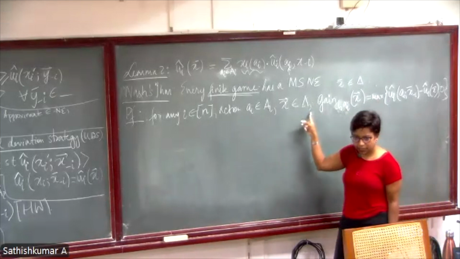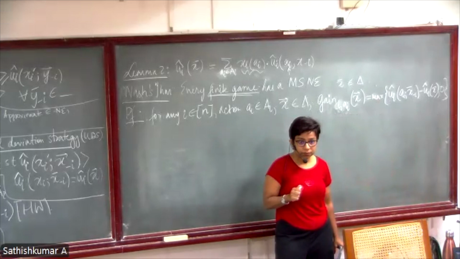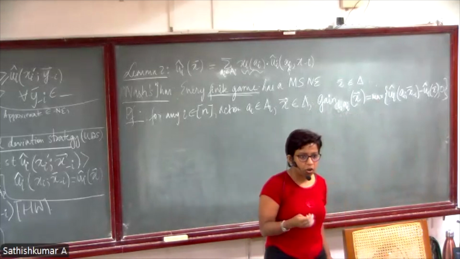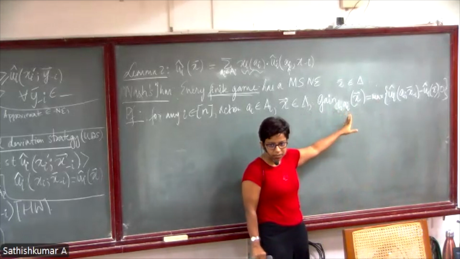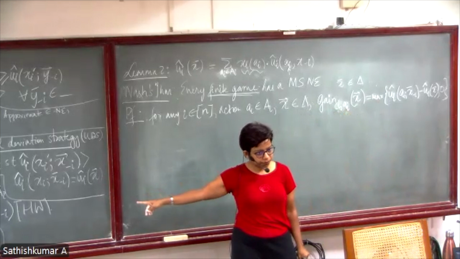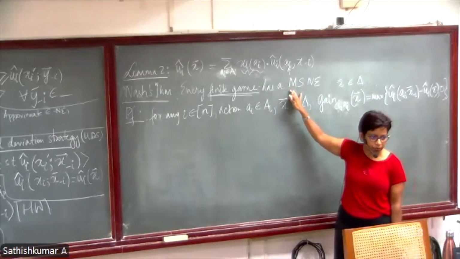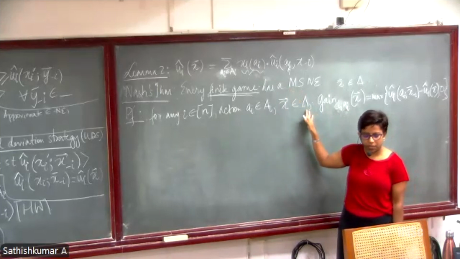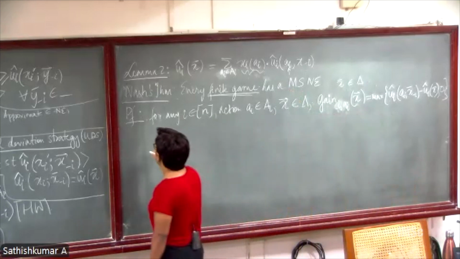So now, can you relate this quantity gain with the Nash equilibria? Correct. All gains are zero means the gain for every player I and every action Ai is zero, right? That's literally invoking this. Okay. So then what do we want to show? That there is such an X for which, for every player and every action, the gain is zero.